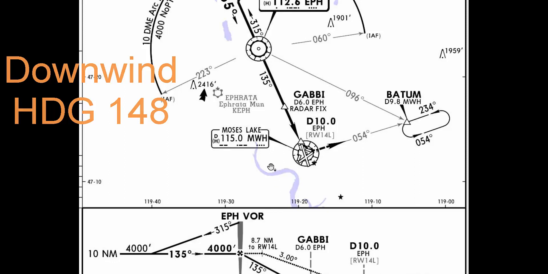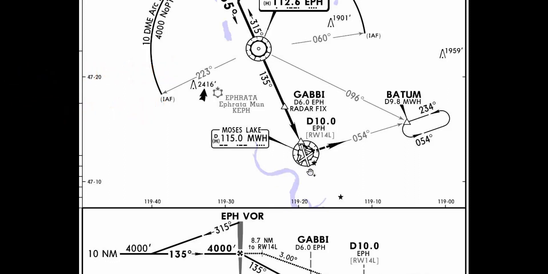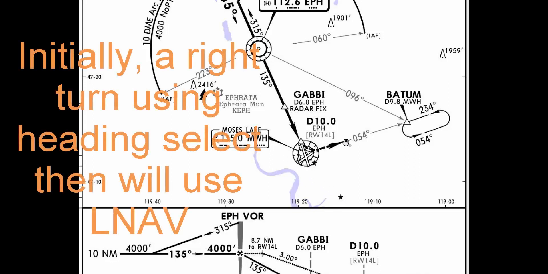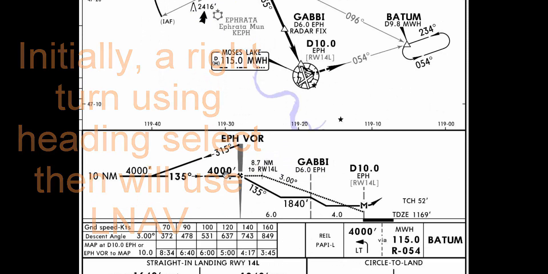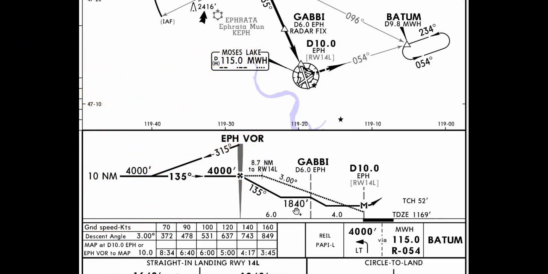In the downwind, we'll go flaps 30, landing checklist, and then abeam runway 32 right we'll go 30 seconds and then turn base to final. Once I turn from base to final, I'll ask you to sync the heading bug to runway 32 right and then to recycle the flight directors. If you have to go missed any time on the downwind, it's going to be a left turn initially with heading select and then we'll join LNAV. If you are on finals, it's going to be a right turn and then we'll select heading.